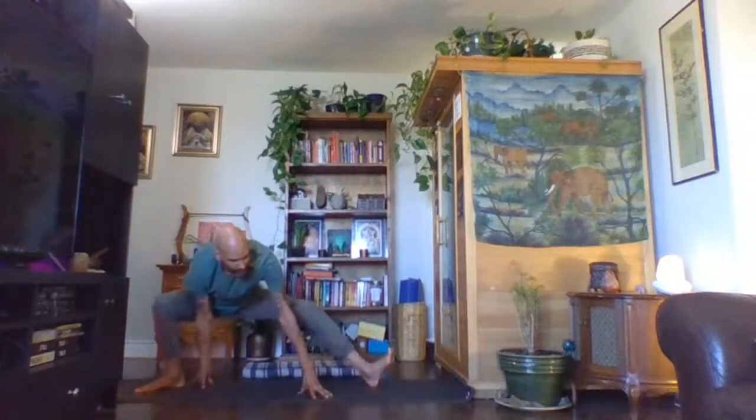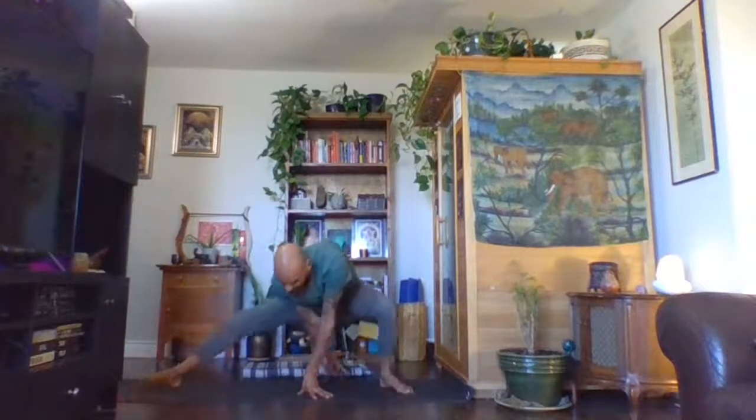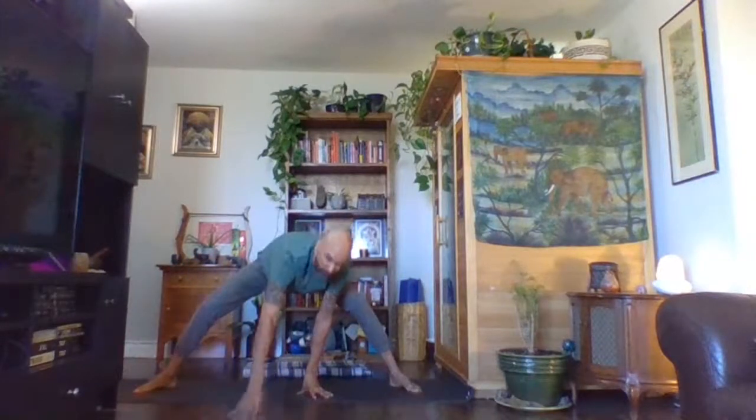Skandasana. Now usually you do Skandasana feet flat. If you want, you can try the heel up one. Just be careful, go slow. And back to center. Walk the hands forward.